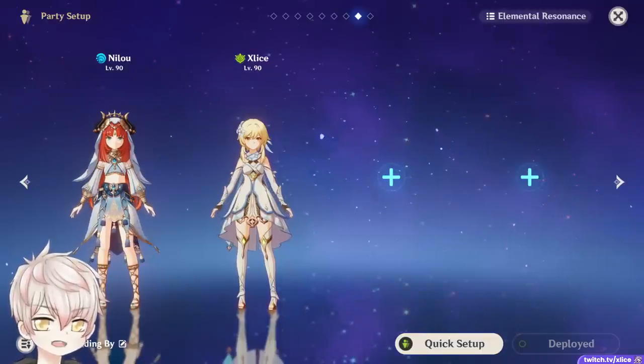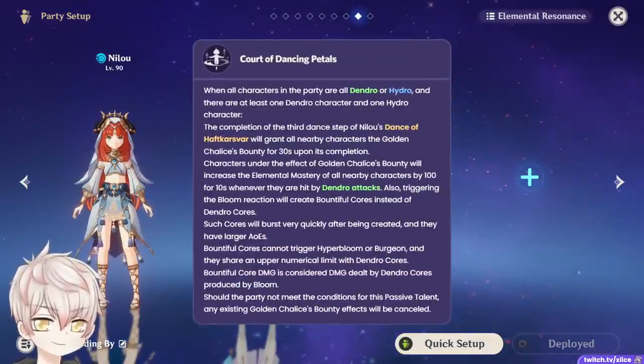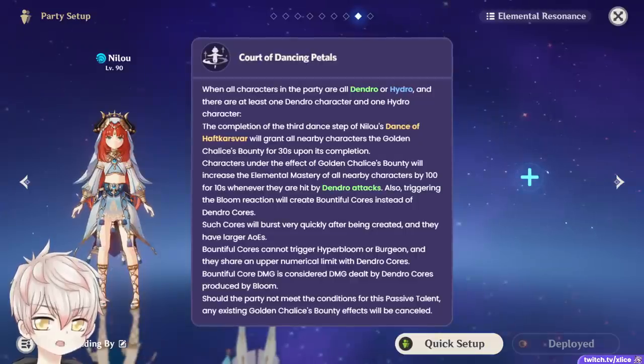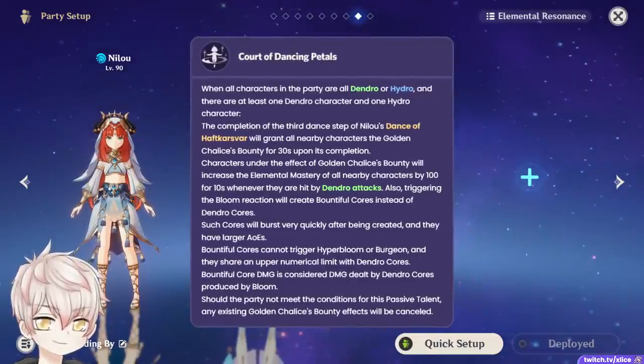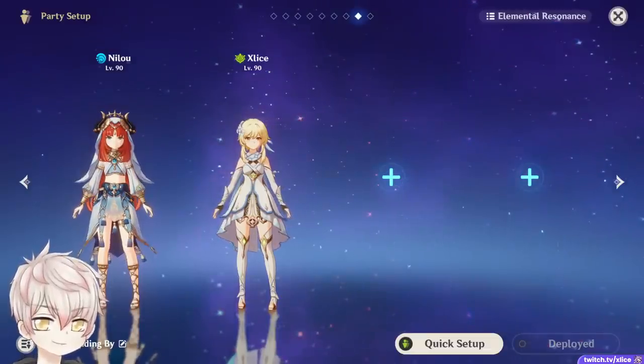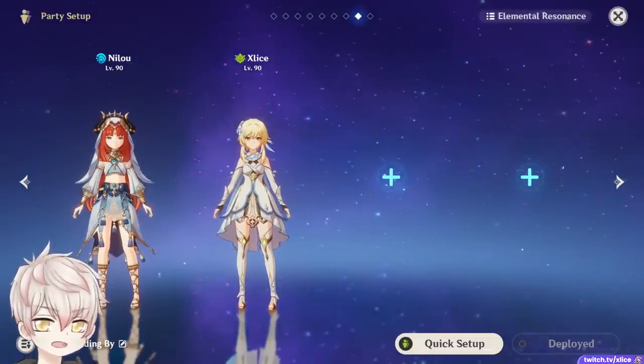Team compositions. By design, Nilou's A1 passive encourages you to run her with only Hydro and Dendro on the team for maximized Super Bloom damage. Currently, team setups involving only Hydro and Dendro are fairly restrictive. As Super Blooms are mostly AoE-centered damage, we're looking for as much AoE elemental application as possible.